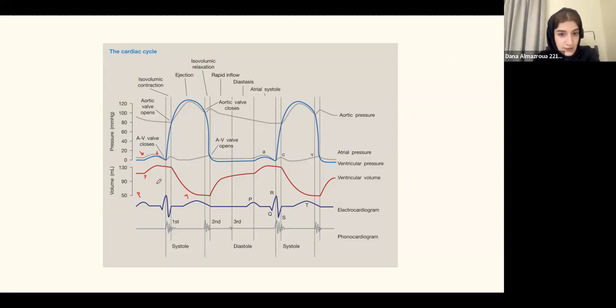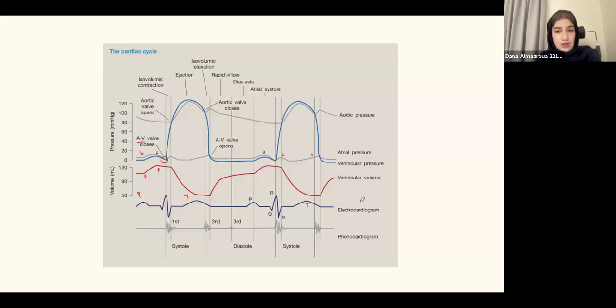At this point, the ventricles are filled with blood, that's the maximum blood the ventricles fill with, and now they're almost full. All the blood that came to the heart is now at the ventricles. And now we said the ventricular pressure, because it's now full of blood, would be higher than the atrial pressure, and we can see it here. And here is where the AV valve, or the mitral valve, for example, would close. Why does it close? Because we said the ventricular pressure at this point is greater than the atrial pressure.